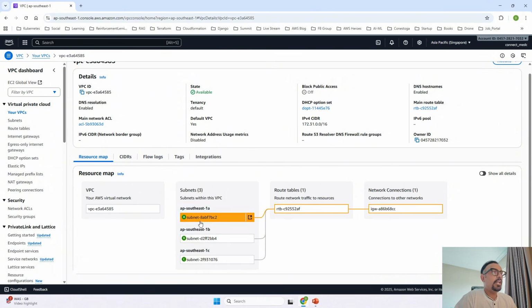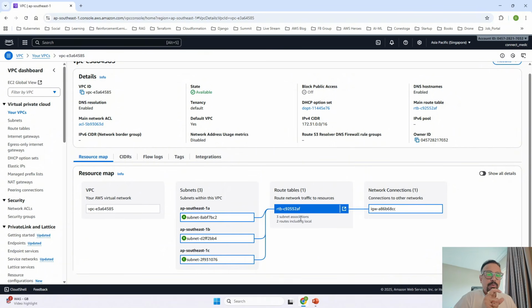Okay, now if you go into each and every one of them, you would be able to see what exactly it is. If I click on route table, it says there are three subnet associations. As I said, once you create the subnet, the first thing you do is create your custom route table, or rely on the existing route table that AWS creates, and inside that you provide the routes to reach the internet gateway or some other destination that you want as part of your application implementation. This is the basic one, which is already there in my account, and it will be there in your account also.